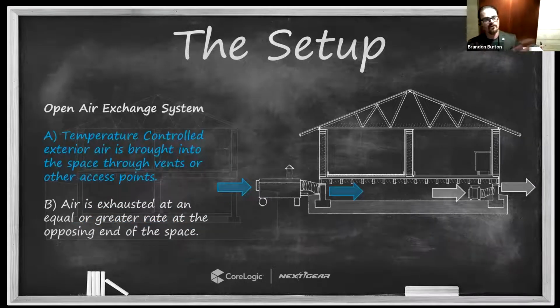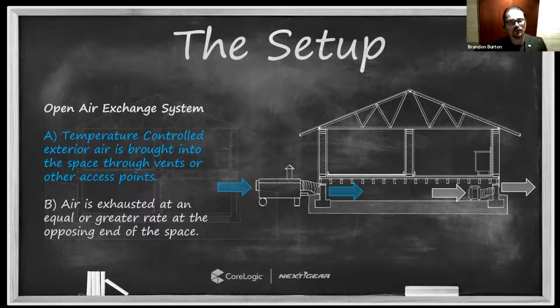All right. So once I've considered all of that, let's talk about the setup. Generally speaking, the most effective setup for an exchange system is one where I have some form of temperature control over the outdoor air being brought into the space. When outdoor air is dry enough to support the process, it's generally because it's also slightly cool or maybe significantly cold, depending on the time of year. So we'll need some sort of temperature control to ensure that the air is not only dry coming into the space, but also warm enough to support drying.